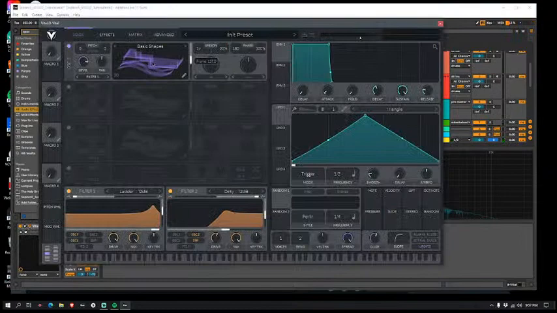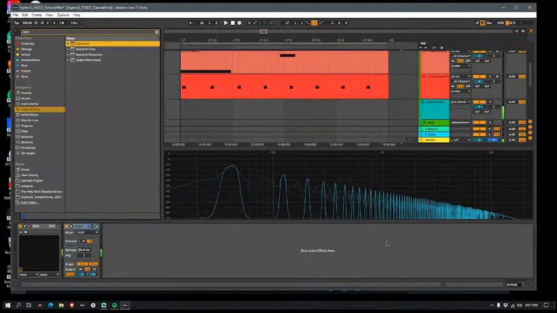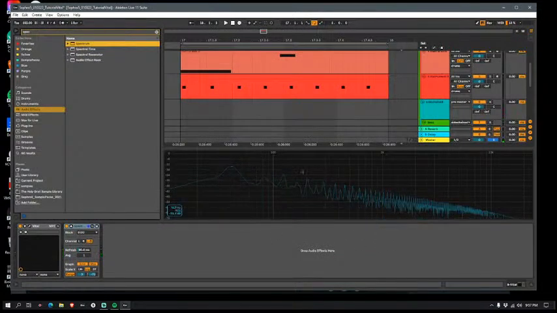And now watch what happens when I change this to a square wave. So I change that to a square wave. See how it's missing half the harmonics of the saw wave? A square wave is every other harmonic in the harmonic series. And so if you have a square wave for your sub oscillator or your lowest pitched oscillator, it really helps that sub sound fatter and louder because you have more space between the next harmonic. So it goes first, skips second, and then goes straight to the third harmonic.